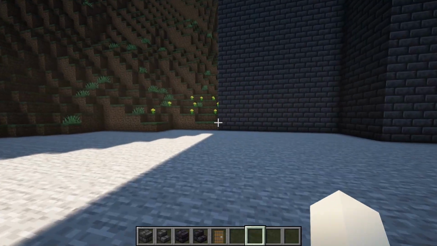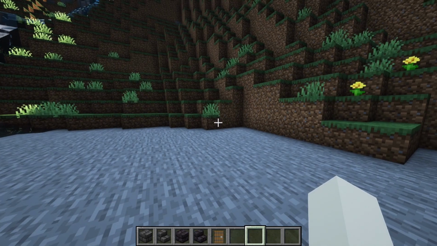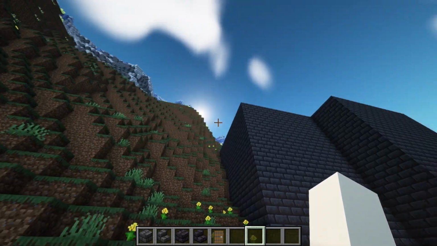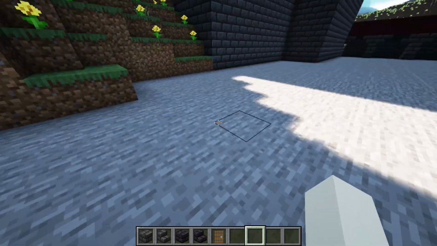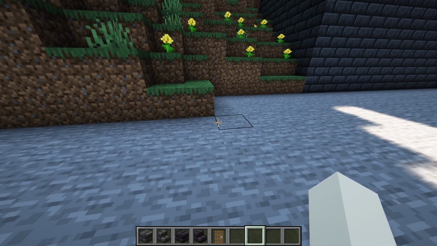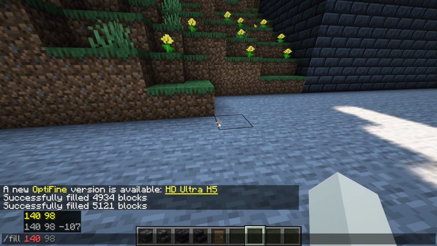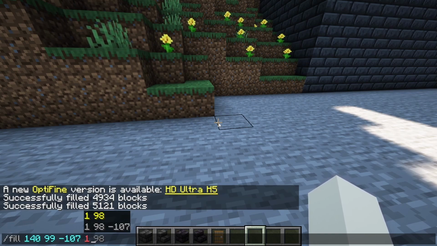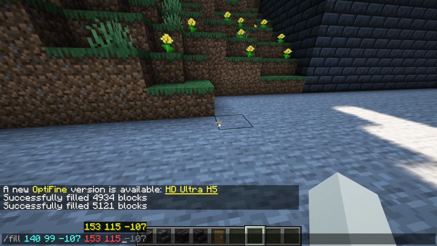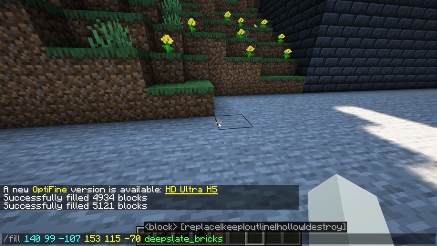Now I'm going to do the same thing as this one over here. So I know that this is 140, and I'm going to run it all the way over to 153. That's on the x-axis. The y is from 99 up to 115, which is going to be up here. And then all the way back on the Z is negative 70. And up here on the front of the Z is negative 107. So I'm going to go from this corner up here. It's going to be fill. I'm going to go 140 because that's the last row of the deepslate there from the intersection of the donjon. It's down on the 99 for the Y value. And we are forward to negative 107. Now I'm going to run this down to 153, up to 115, and back to negative 70. Deepslate bricks, hollow.